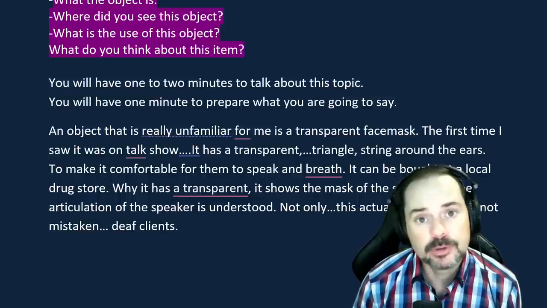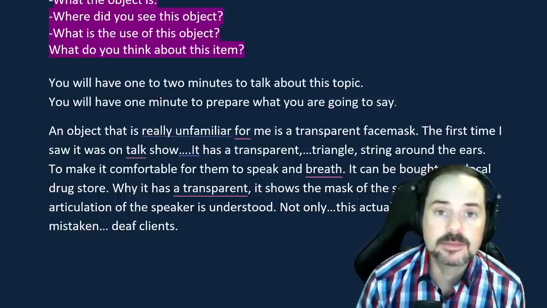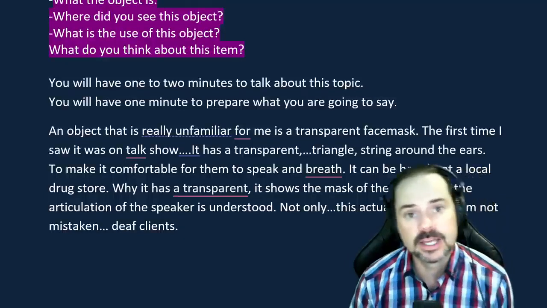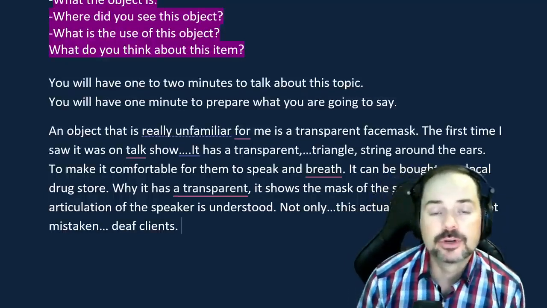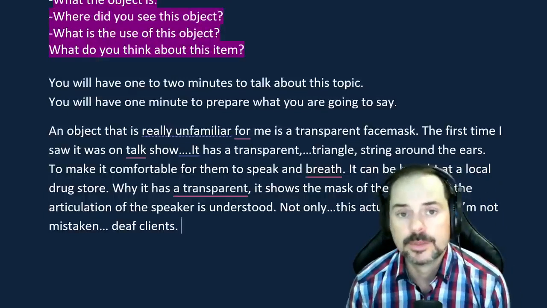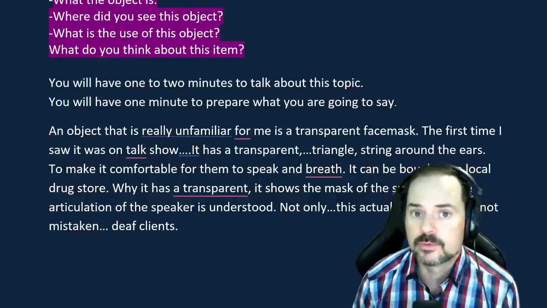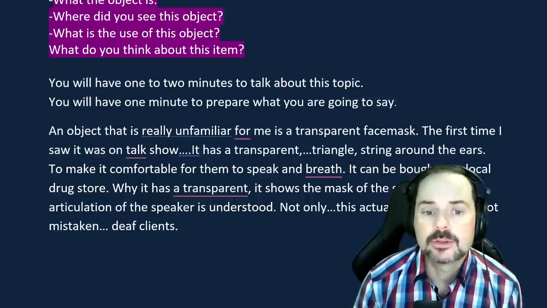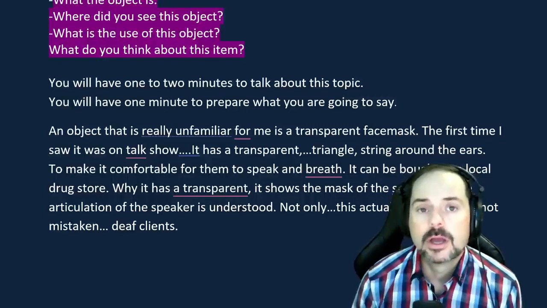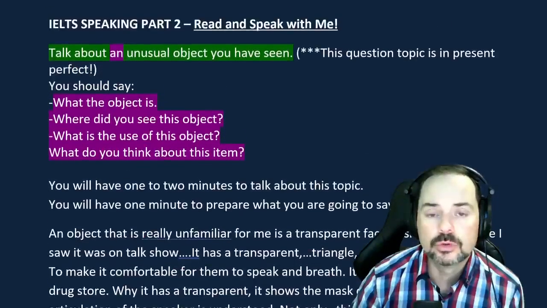And the third person voice is the objective voice. That's where people, individuals, clients, customers, that's the third person voice, where we don't use the I or the you. And it's very important for Band 8, Band 9 to control those voices. In the cue card, Dwi, you really have to pay attention to the cue card.